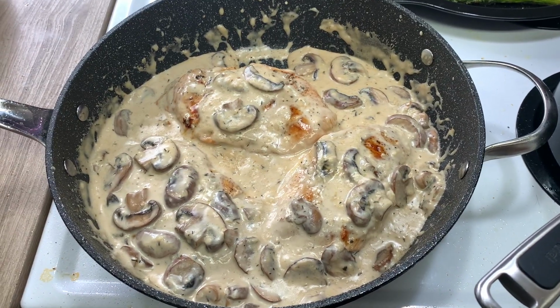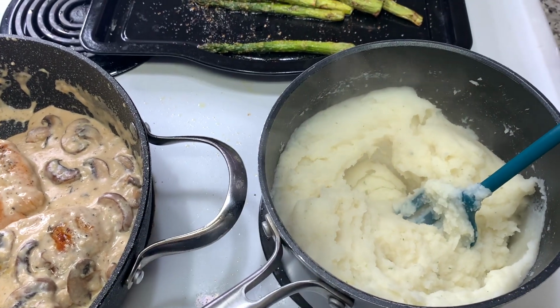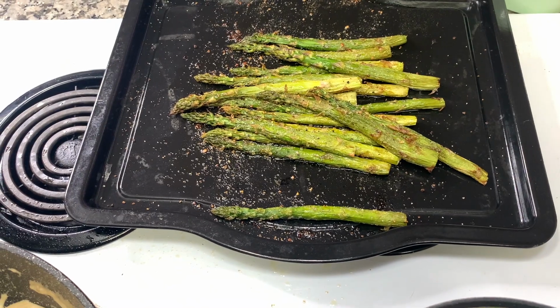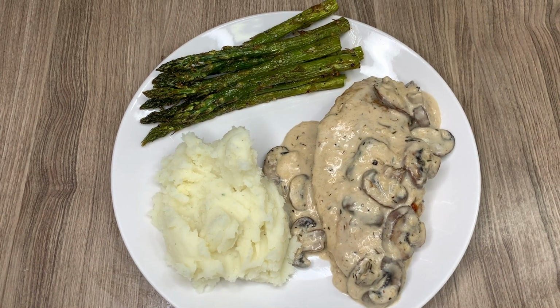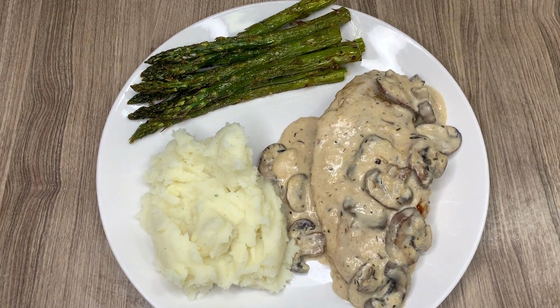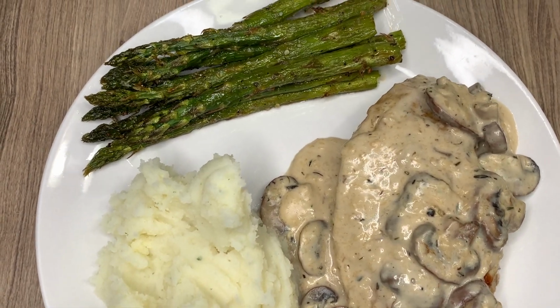Here's just a quick view of that chicken with that nice creamy sauce, and I just made up some instant garlic mashed potatoes and some air fried asparagus, and this meal was very delicious. I love a good comforting meal like this. Whenever you compare a meat with a gravy and mashed potatoes, that is a hit for me, so this was very delicious and did not disappoint at all.